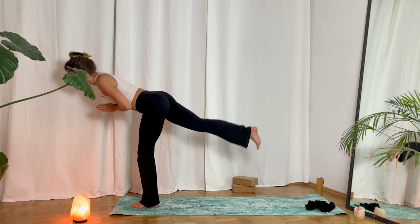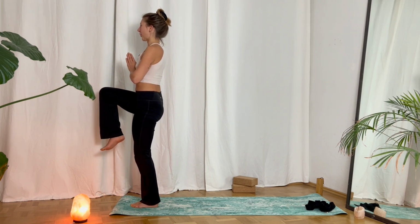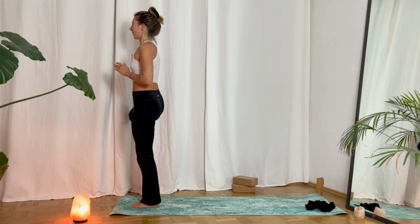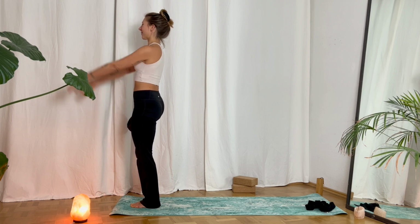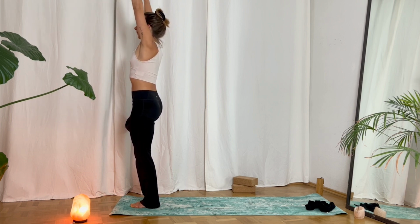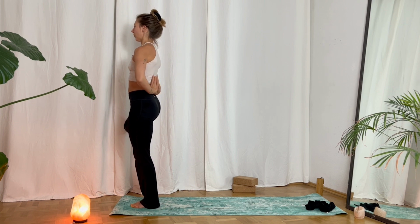Now with your inhale, come all the way into a one-legged Tadasana, mountain pose. Take your right foot and place it onto your left thigh or left shin, whatever is available for you. Reach your arms up with your inhale. And with your exhale, bring your hands behind your back onto your lower back in prayer hands.